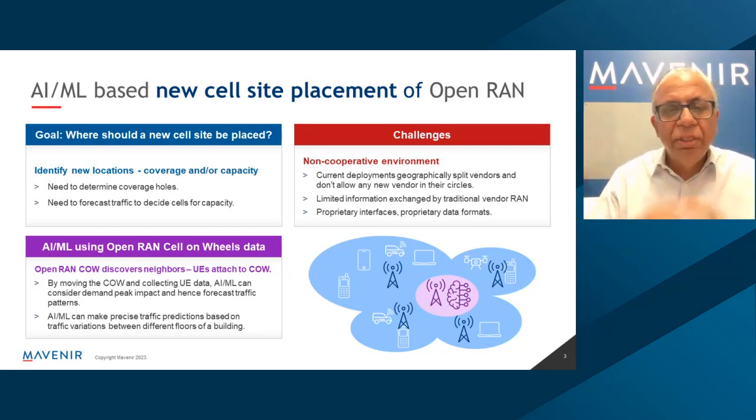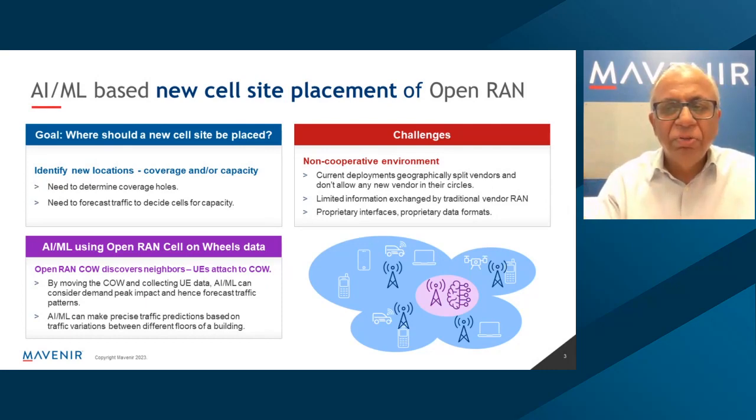And anything you do in that location, for example, if you need more capacity in downtown Dallas, you have to go to the same vendor which is also serving the areas around Dallas. That's how the networks are set up today. One of the constraints for all of this is that the operational and management tools are very rigid and very proprietary. So if you try to mix and match, it becomes difficult to manage and optimize it, see where the issues are coming from, and if there are issues, debug them and resolve them.